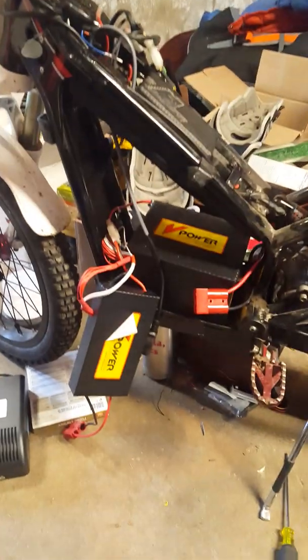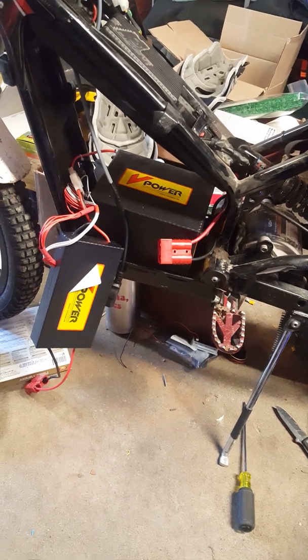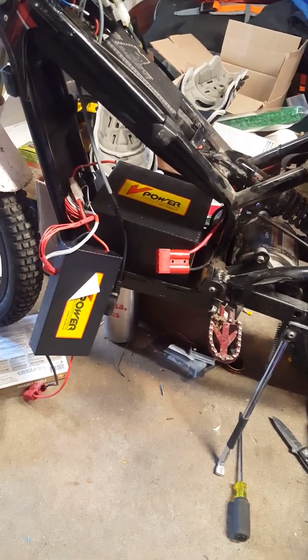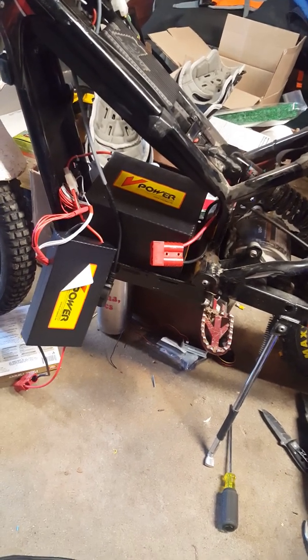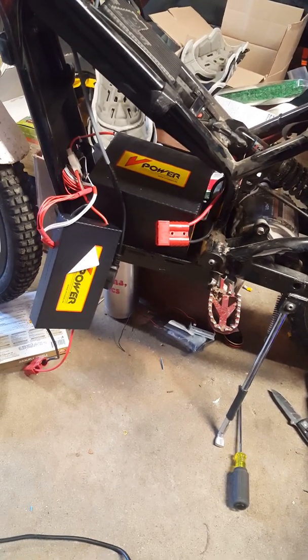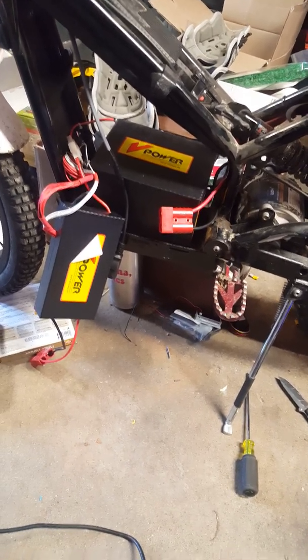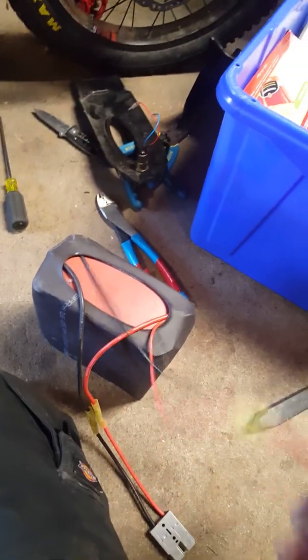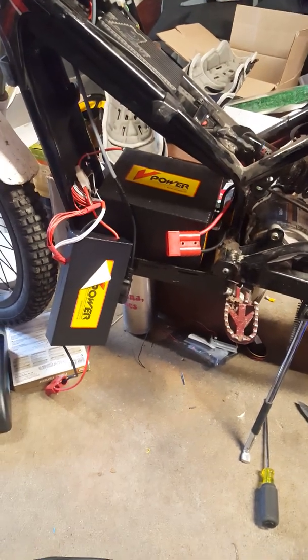Any of you guys with these OSETs, these lithium batteries are one of the best upgrades to do. That battery was about $350 Canadian with shipping and everything, and took two months from China. You can sometimes find them already ready to go — you might pay a bit more. It's the BMS that's always the issue, not the voltage. I found two of them in California and had them within like two weeks, and those work great. The 36 volt is a bit more funky.